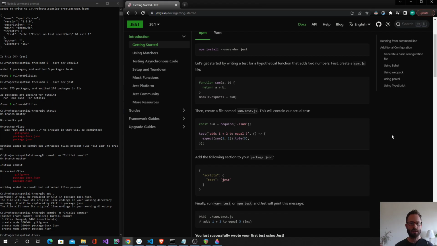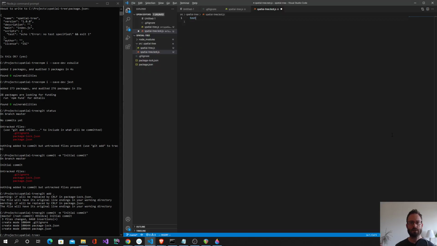Okay, so we don't actually need to include anything or require anything from jest, since jest will be the one finding all the files ending in .test. I believe we may have to set that up, but let's go ahead and write a test that adds 1 plus 1.